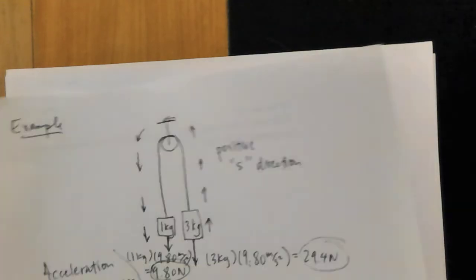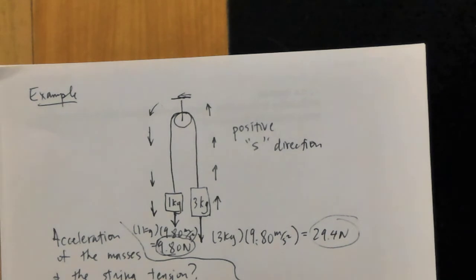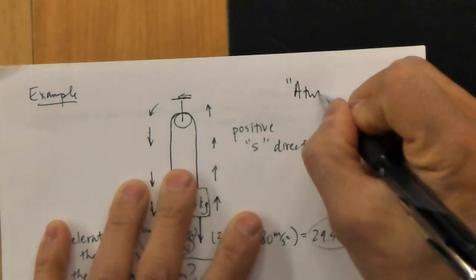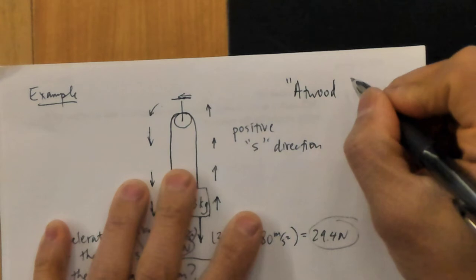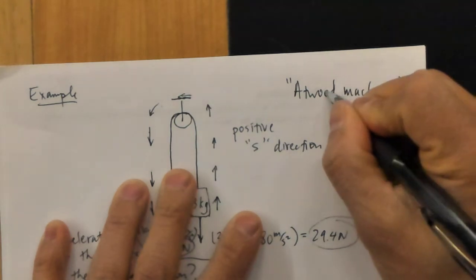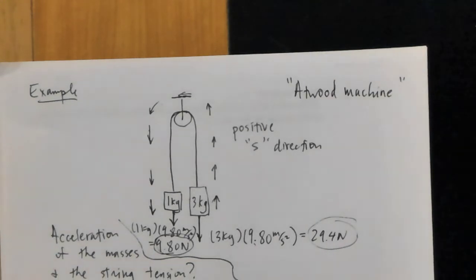By the way, I didn't actually tell you, there's a name. If you suffer through the solution of this problem, I should tell you the name of it so it will be etched in your brain forever. This is what's called the Atwood machine, or a class of problems, Atwood's machine, named after somebody. I don't know the history. You can look up who exactly Atwood was.